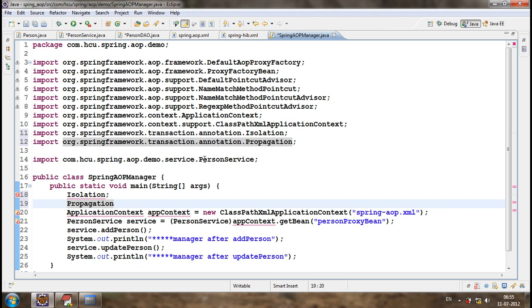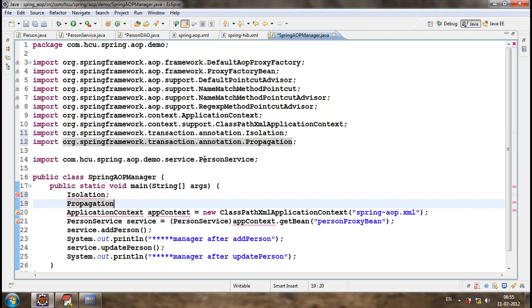Some like: if there is an existing transaction, make use of it, otherwise create a new transaction. Some like: if there is an existing transaction, use it, otherwise execute without a transaction. And some like: if there is an existing transaction, use it, otherwise throw an exception. That depends upon the requirement of the user.